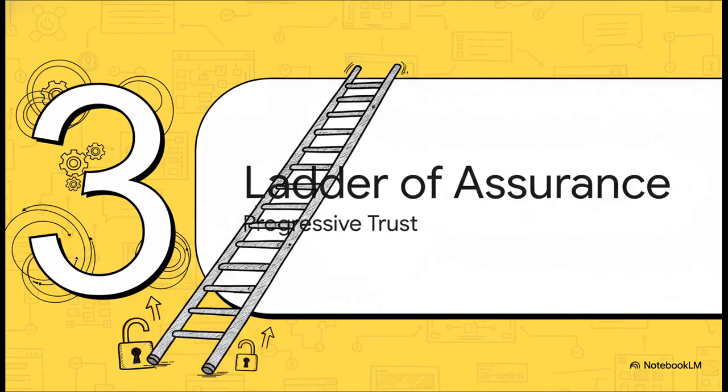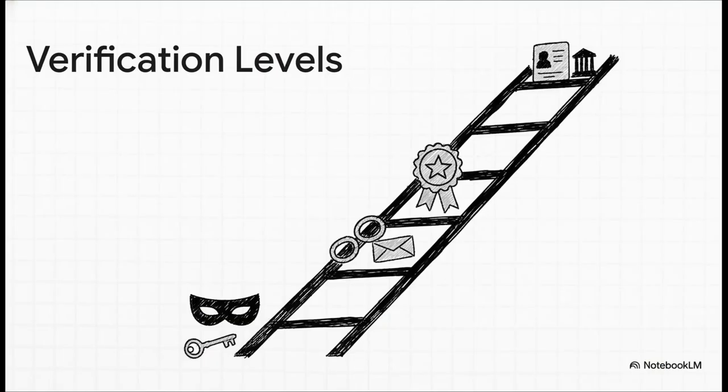All right, Section 3, the ladder of assurance, or progressive trust. So the system doesn't just shove you into a one-size-fits-all box. Instead, you basically climb this ladder of verification based on what you actually need to do. By default, you're at the bottom. You're pseudonymous, just proving you control a key. Simple. Step up a rung, and you can optionally link accounts, like your GitHub or an email, just for a bit of continuity. Climb higher, and we bring in verifiable credentials, or VCs. Think of these as third-party attestations, like a digital proof of a medical license. And finally, at the very top rung, we have full KYC or KYB. This is tied to your real legal identity, but, and this is key, it's strictly reserved for highly regulated datasets.